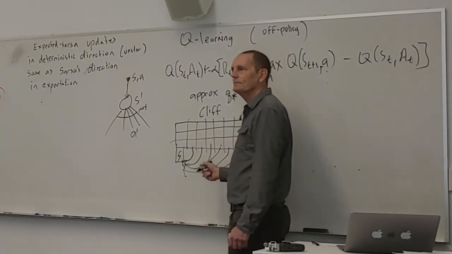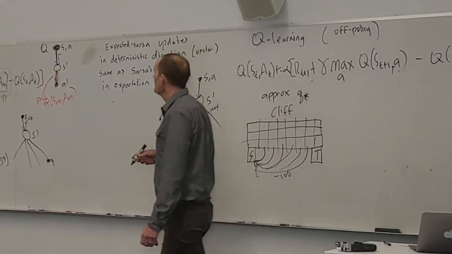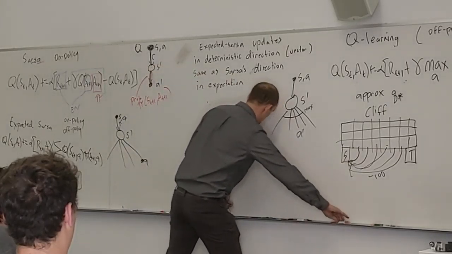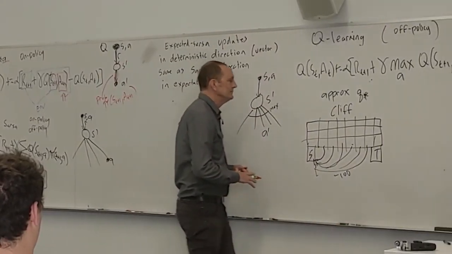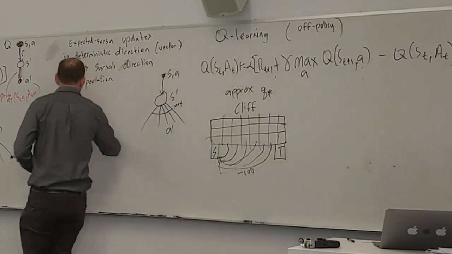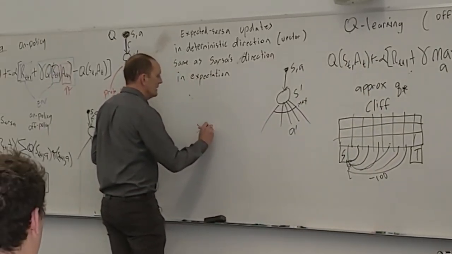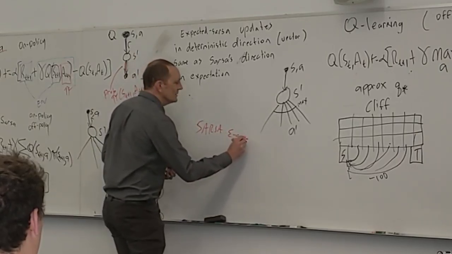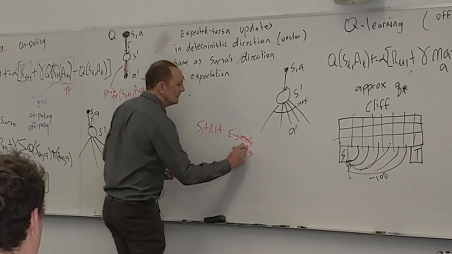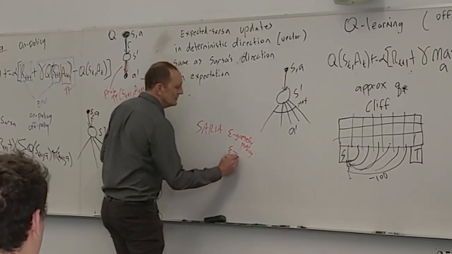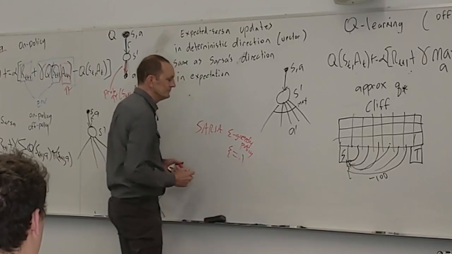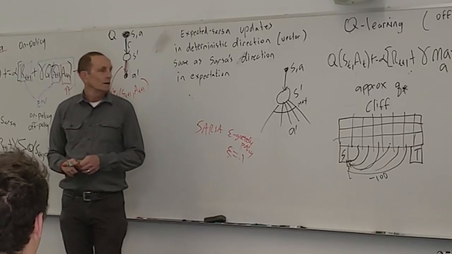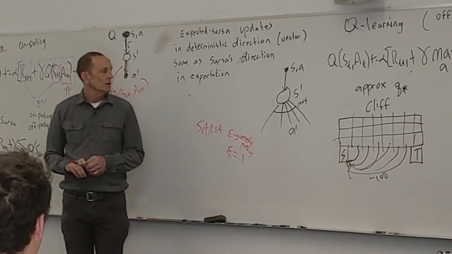So we have a start state, we have an end state, we have a bunch of states in the middle. It costs us negative 1 on every transition. Except, sorry, this is not windy grid world, this is cliff world. We'll just call it cliff. All of these are negative 100. I go back to the beginning. So this is the cliff. If you go off the cliff, it costs you negative 100. But this is a deterministic environment, so it's not like a windy cliff or anything. If you walk right along the edge here, you won't fall off, as long as you don't turn right.